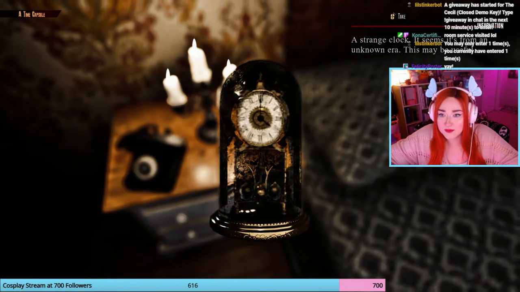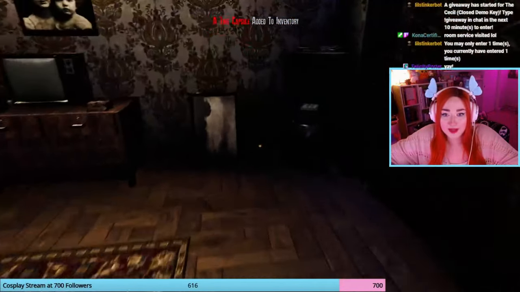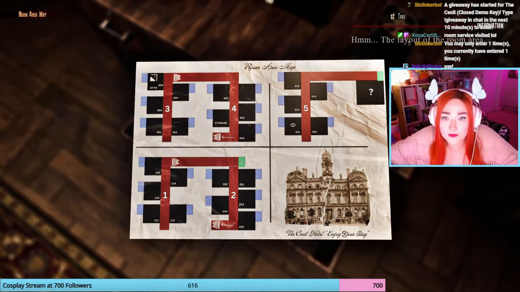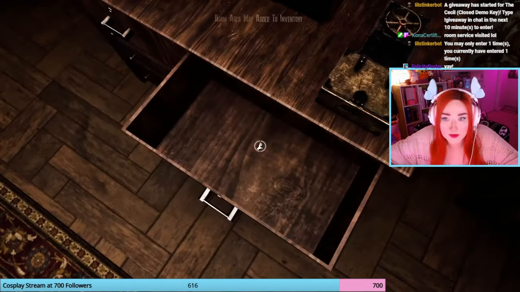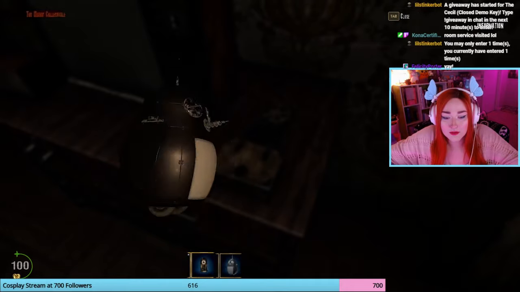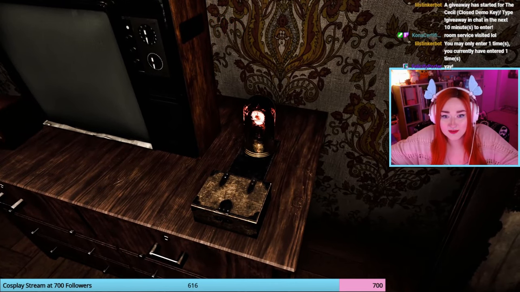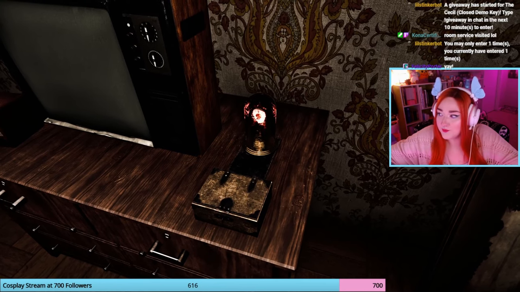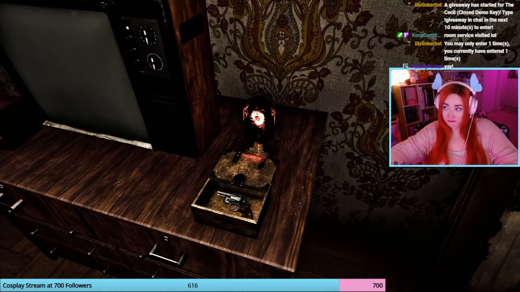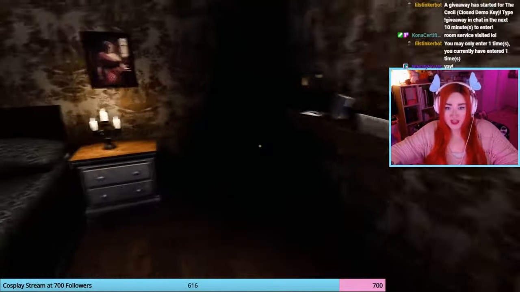I think there's... Time capsule. Strange clock. It seems like it's from an unknown era. This may be... Yep, we gonna take that. We gonna put that away. Oh. Room area maps. Okay. Take that. I knew it. Oh. Pew pew, Hanny. She locked and loaded.